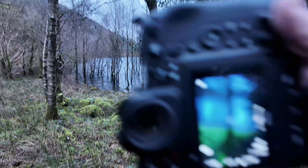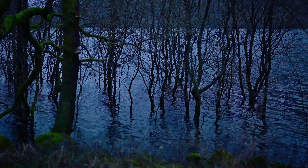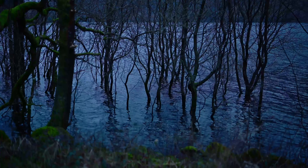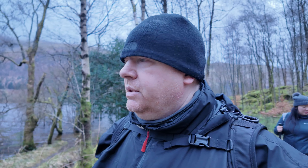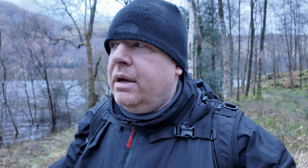This moss on some of these trees here is a different color to some of the moss on the other trees and it makes an interesting picture. I know people often use a polarizer to cut out those reflections, which is fine, but I like those reflections. I think that's what often with water gives it character. A polarizer will cut through so you can see the bottom — I don't want to see the bottom, I want to see those reflections. I just took a little video clip to show you guys what I mean about the water reflections giving things a bit of character. Generally speaking, I want those highlight ripples.